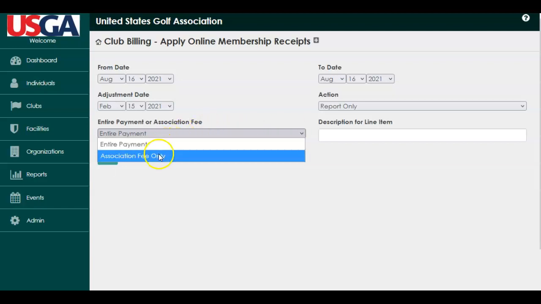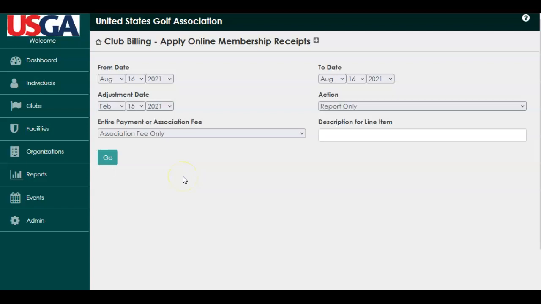In which case you would only be applying the association portion of the fee as a credit on this club billing invoice. Otherwise, if you don't send anything back in cash to the club, you would have the entire payment credited to them. And you can enter in a line item to describe what you're doing.